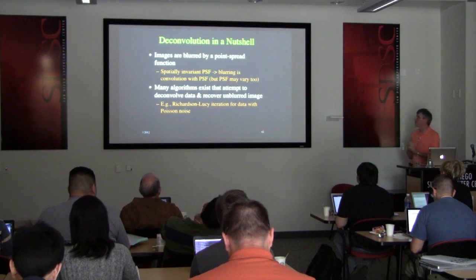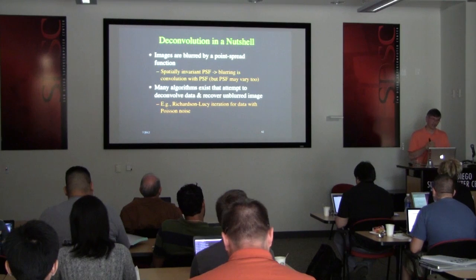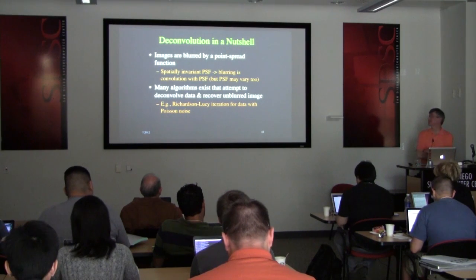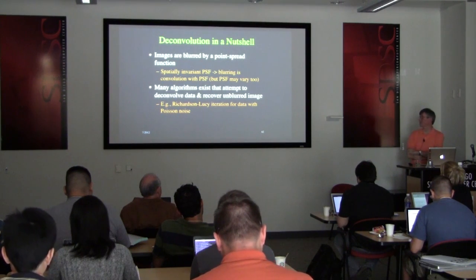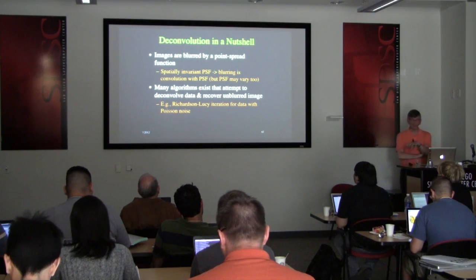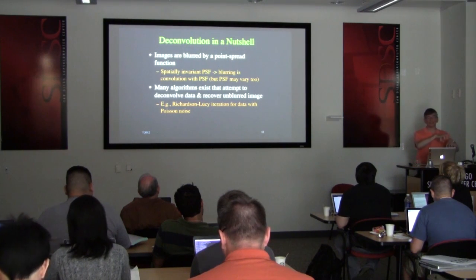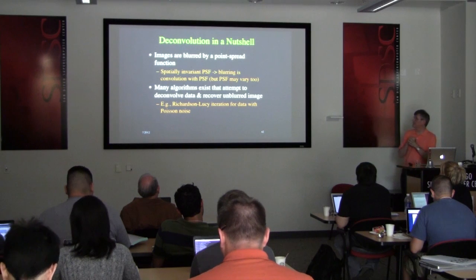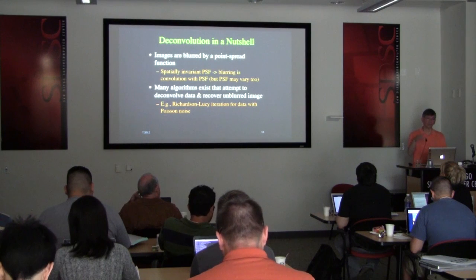A brief note about deconvolution, which is something maybe some of you haven't thought about too much. The idea of deconvolution is that images, all images in fact, in the real world are blurred by a point spread function, which is set by the properties of the optical system that collects the image. If you have a spatially invariant point spread function, so if the point spread function is the same at the center of the image and at the edge of the image, then the mathematical effect of the point spread function is to convolve the image with a point spread function.